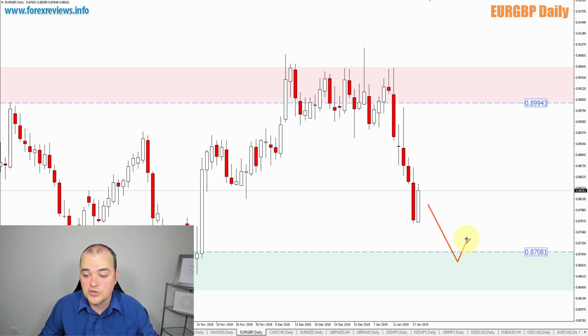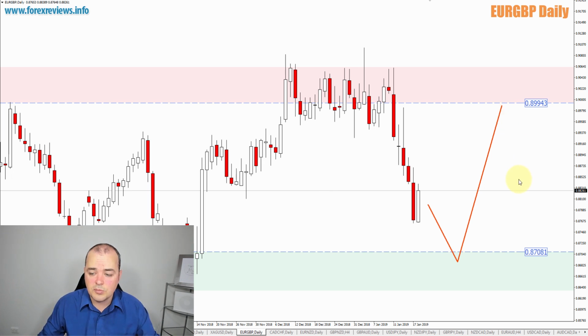and how it forms in this important zone, depending on the price action, and look for a potential move all the way up to this previous high area, looking left, as a potential management point area to the upside, or potentially look for a move all the way back up to the 90-cent zone area to the upside.